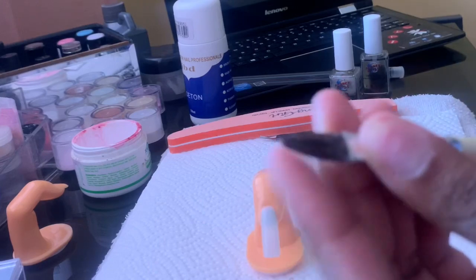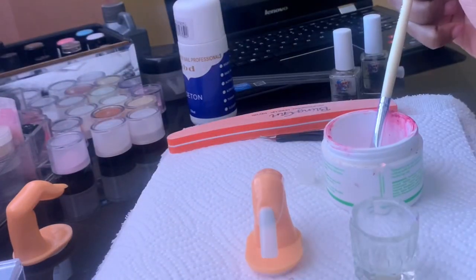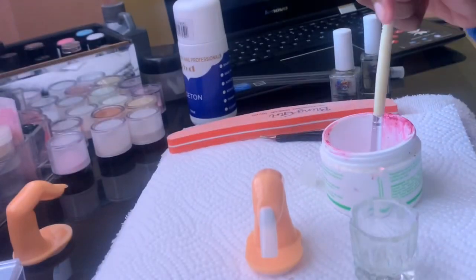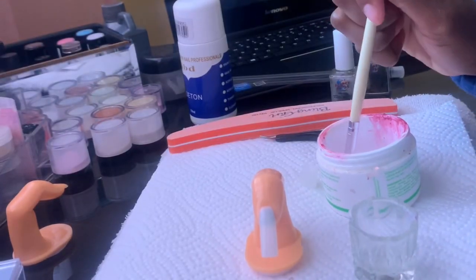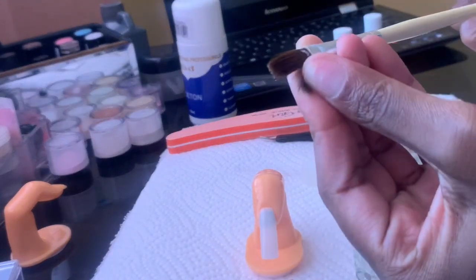Okay, so as you can see, it's hard. So I use the acetone as a brush cleaner. So I stick it in there for a few minutes, and then you will see the magic. Okay, can you see? Wow.